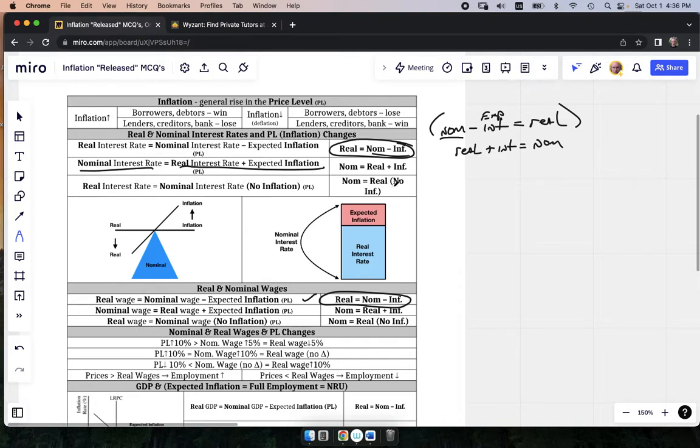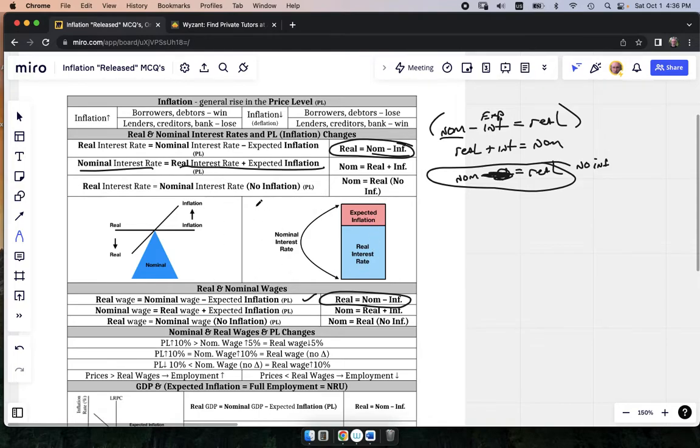We should also recognize that in the formula nominal minus inflation equals real, if there's no inflation, nominal and real have to be the same thing. Like in our base year when we're doing CPI, right? In that base year, there's no inflation, so nominal GDP and real GDP are always the same thing. This is an important understanding that we need to be able to answer some of these inflation questions, is understand what's going on here. And we're just going to jump into them.